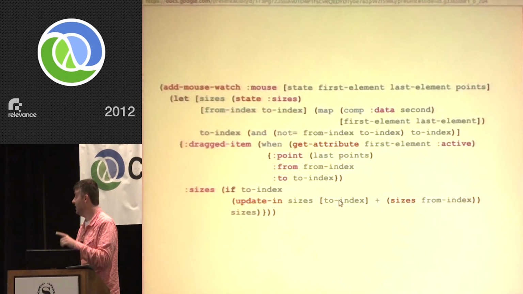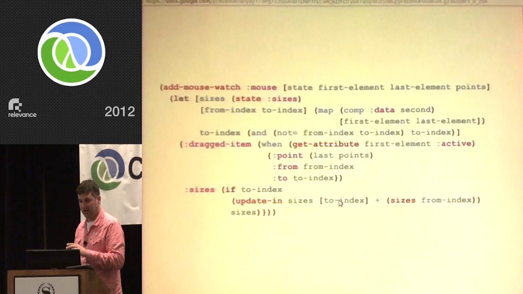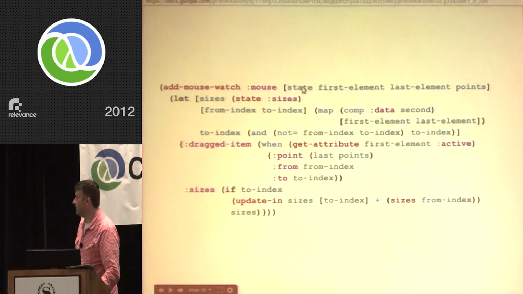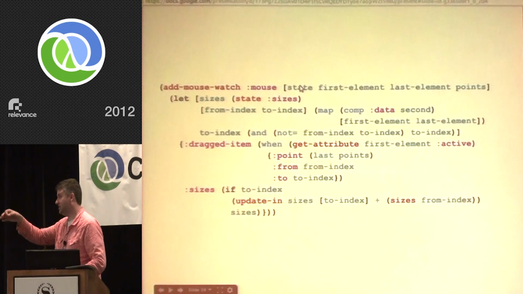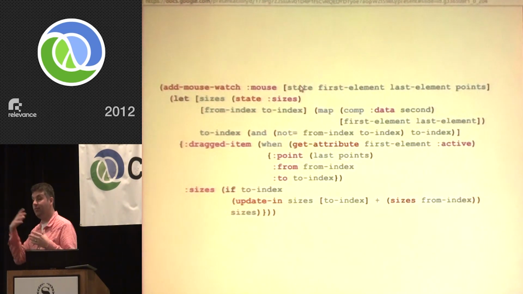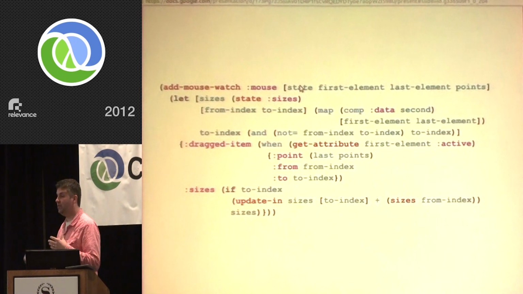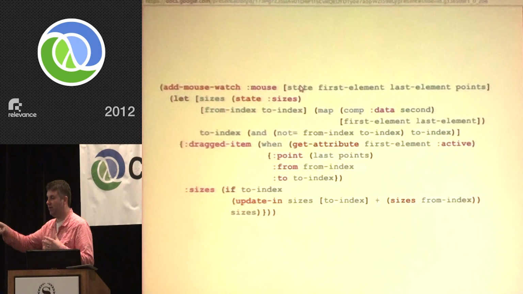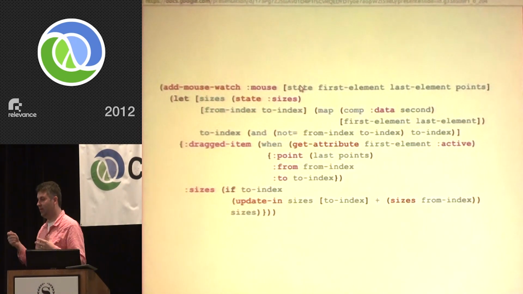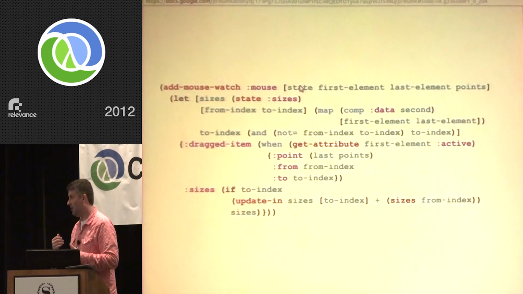So it handles the previewing, it handles the addition and the subtraction, because the state that is passed in here is actually the state at the time the mouse was pushed down. So what this means is, one of the nice things about functional programming is that if we have a world state, we can keep old copies of that state. And for mouse movement, the most important state that we want to keep is the one at the time the mouse was pushed down. Because if the user wants to cancel the action halfway in their gesture, we want to be able to get them back to that default state. And so this one function handles all those things at once.